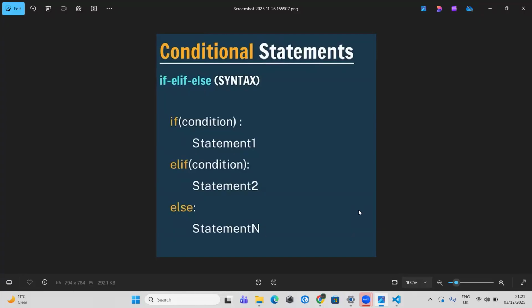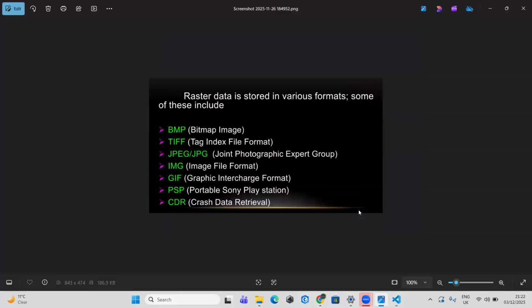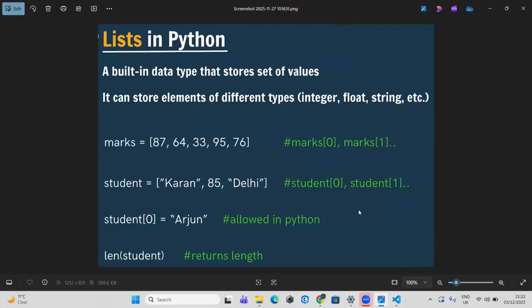Else you should not buy, right? So you can create these conditions with if, elif, and else. We already have written some codes in this one, if you remember. So the best thing is to practice it, right? Because with practice, it will become easier for you to write codes.